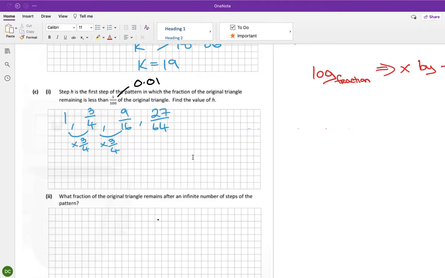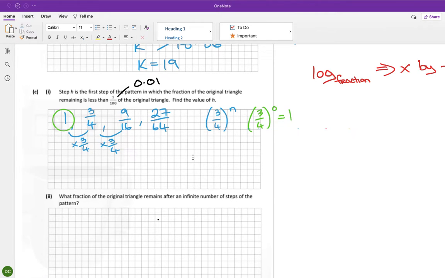Okay, so we're looking at this sequence, and we need a general term for this sequence. Similar to the last one, I think it's just going to be 3/4 to the power of n. When n is 1, no, sorry, for the first sequence it was 0, wasn't it? So if we make n 0, it becomes 3/4 to the power of 0, which is 1.